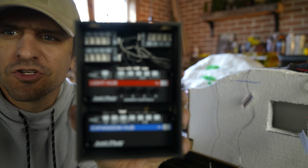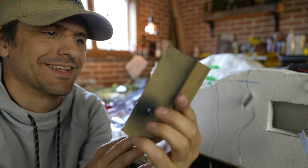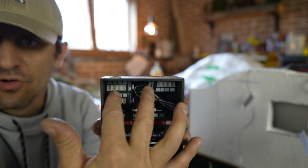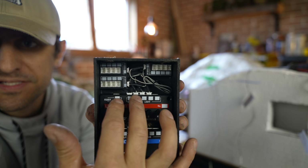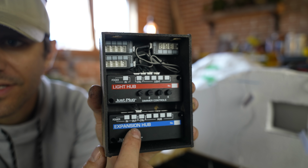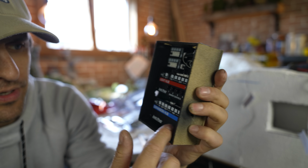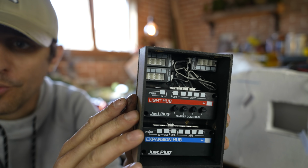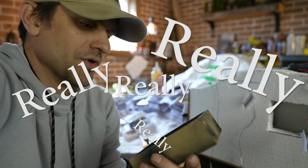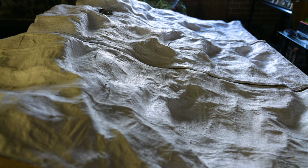I got my little electrical box here all done up, and I'm really liking the way this is looking. So at the top here, the port sharing devices, I got three. Those plug into the light hub. The light hubs, I'm gonna have three, one for each board. And you can see they even have little dimmers on them as well. Plug into this guy, the expansion hub. And then I just plug the power into that guy just over there. Then all the boards can be powered by this guy right here. So really excited for these. All right. The lighting is done.